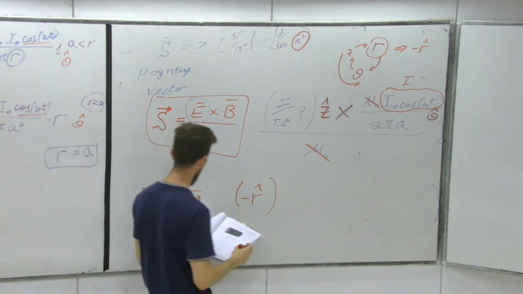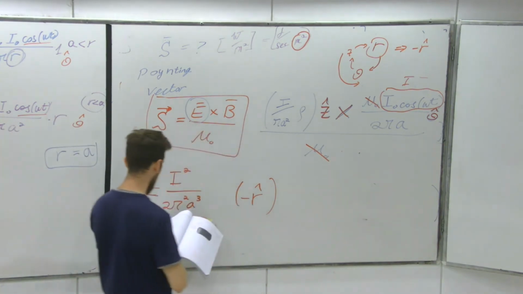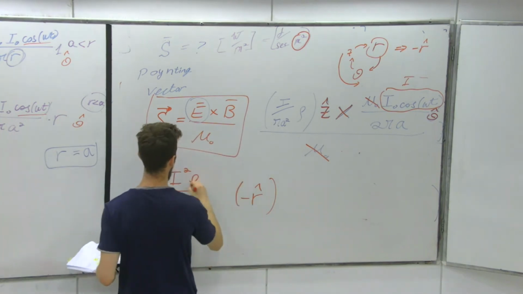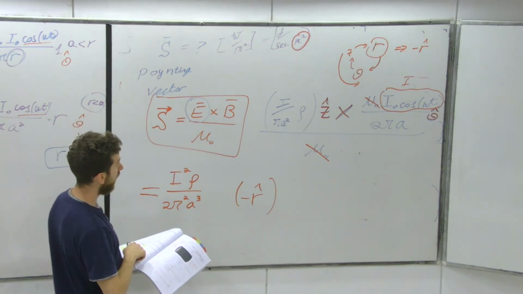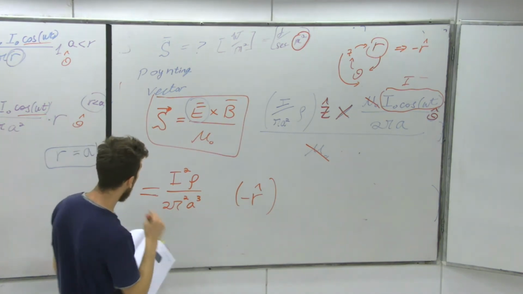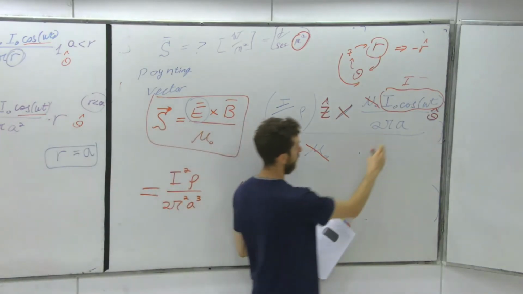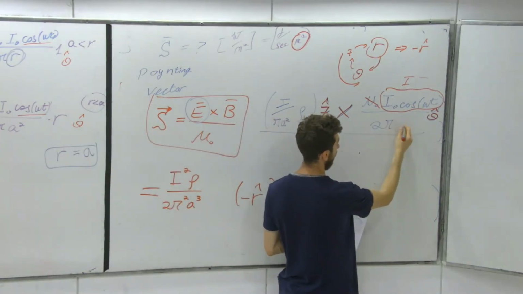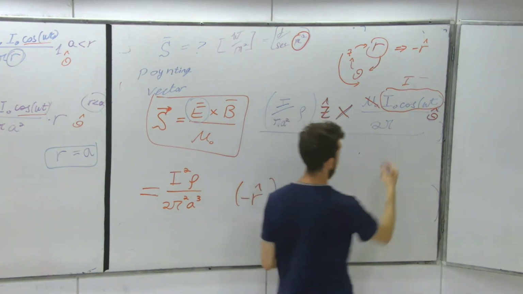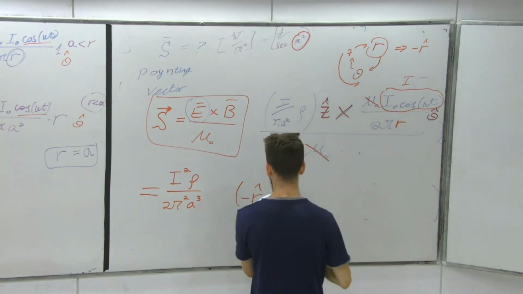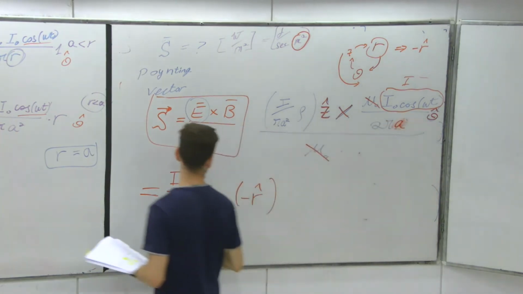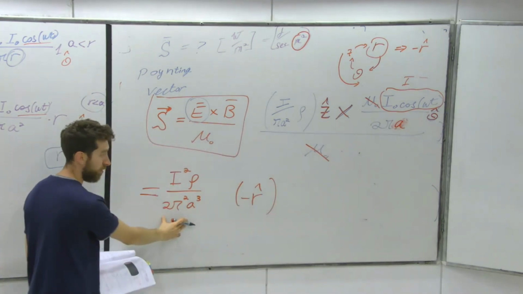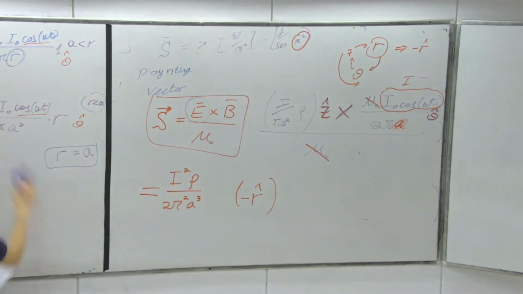Okay. I'm going to see if I have a mistake here. Minus R, I squared, we have this law, right? Resistivity, and that's it, right? I tell you what I did. Here, I put the general case. If I do not use A, but I put R, right? I think that's what I did here. So let's put A. It's okay. Let's do it like this. Okay, this is what we had, right? So I'm cleaning this one.